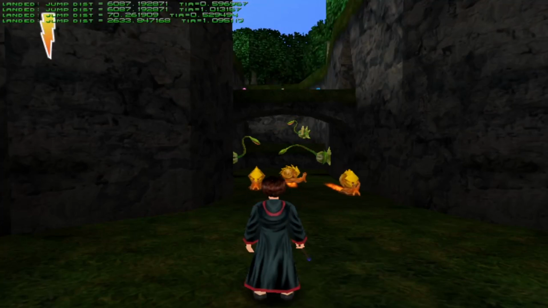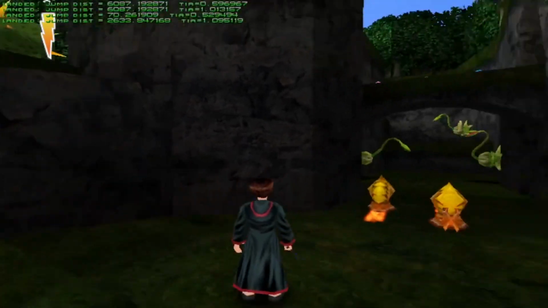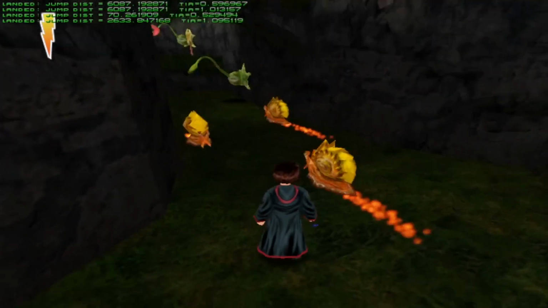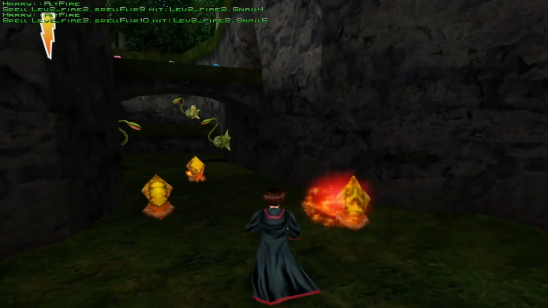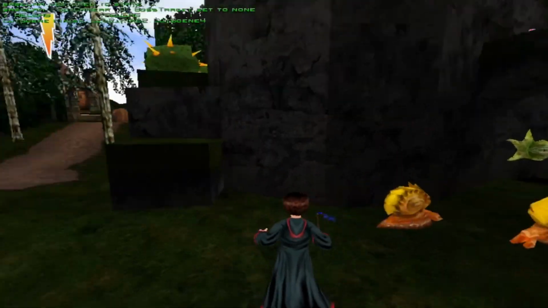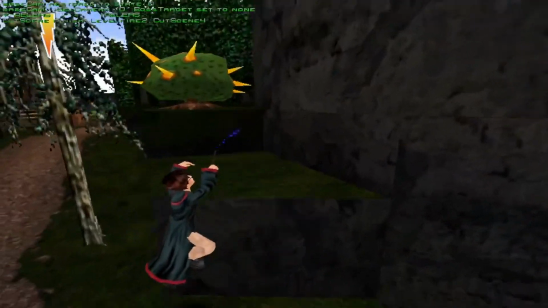The next wizard card is actually right near Hagrid's hut as well. It's in the secret area right above where the snails are. And in order to get up there, you have to hit Flipendo on all 3 of these snails, which will trigger that platform. And you'll be able to climb up to this area.